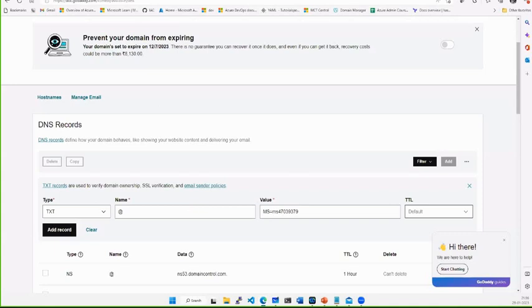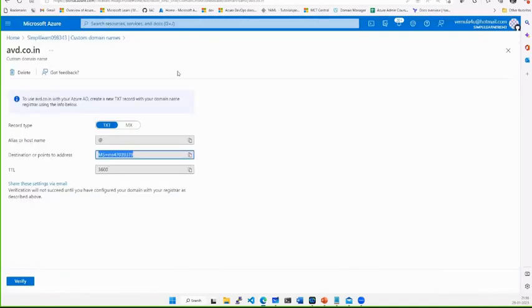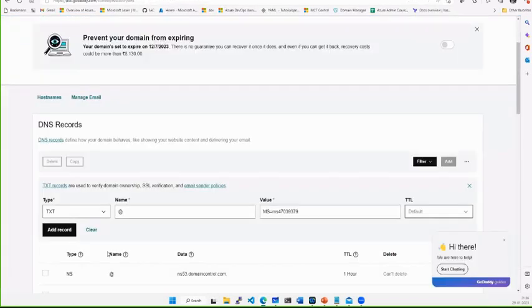If it finds that record, it understands that it is a valid addition, that the right person authorized to add it has added that domain. So this record addition is only for verification purpose. Once it is verified, you can remove this record also, no harm.